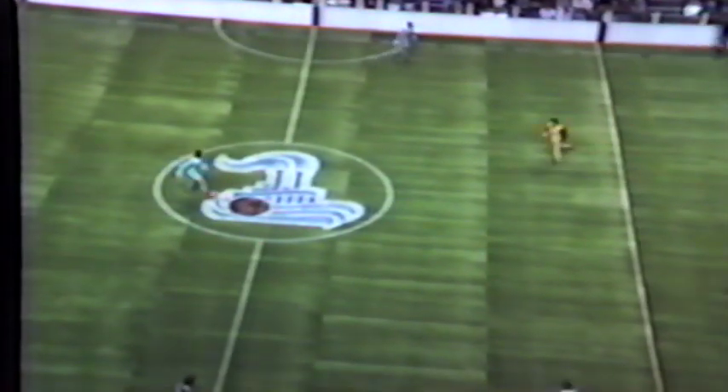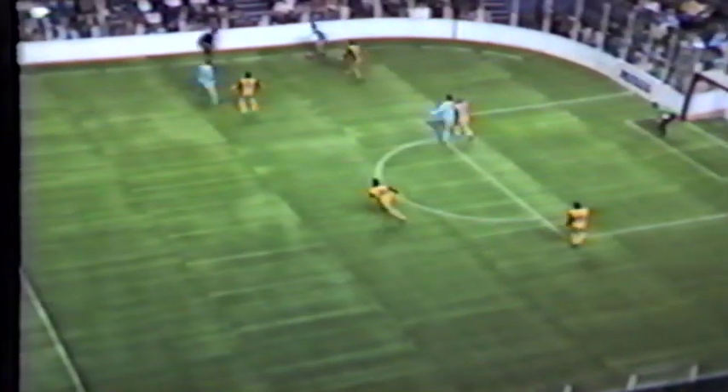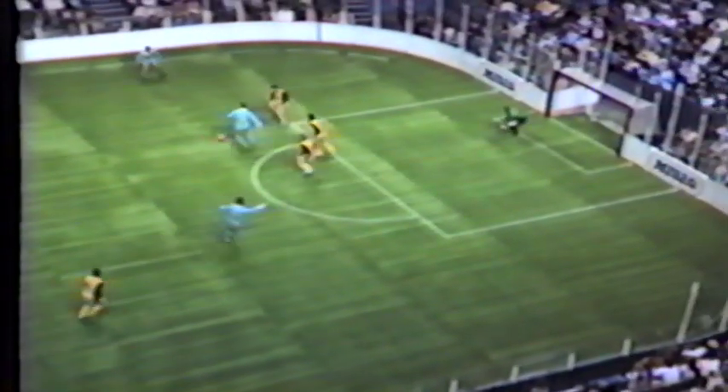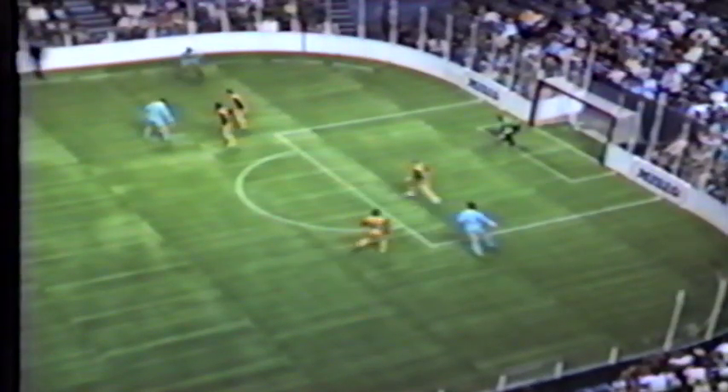Timmy Walters takes over for the Steamers on the restart. Walters across in front of the St. Louis players bench for Carl Rose. It's Sam Bick stopping on a dime as Paul Child flies by — Keough's got it, back to Sam Bick on left wing, just inside the Pittsburgh red. Vick into the corner for Tim Walters — Dave McKenzie gets there. Goes back to Ty Keough at the red line. Keough engineers the St. Louis offense in the middle, off to the left side — Sam Bick to Tim Walters in the corner. Walters looks for room to move in the middle. Carl Rose on the right touch in front of the Pittsburgh bench. Cross in the middle for Sam Vick — great chance for the Steamers, Vick couldn't maintain.